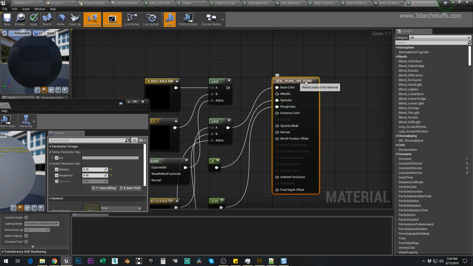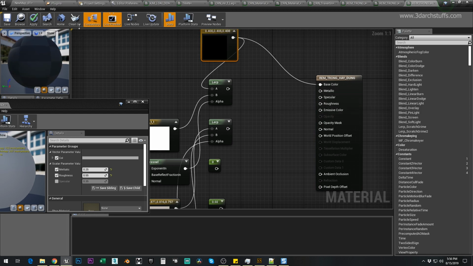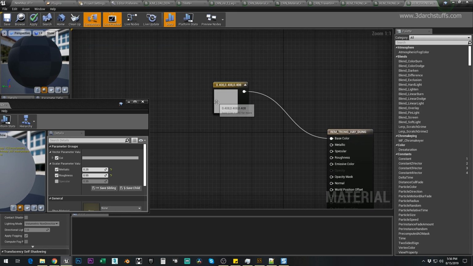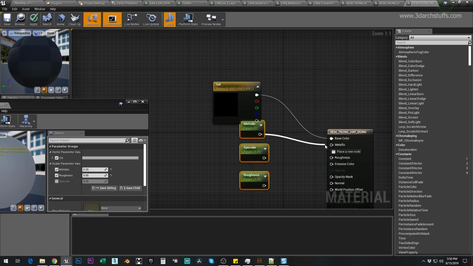Don't need opacity mask here, just need it clean. Right click, color, Control V, apply.